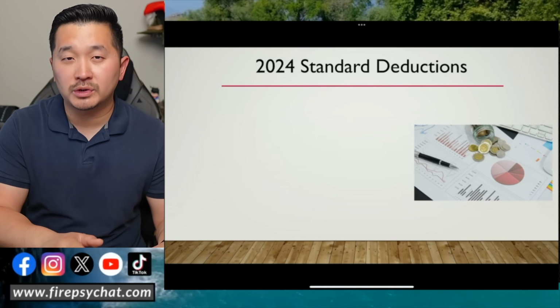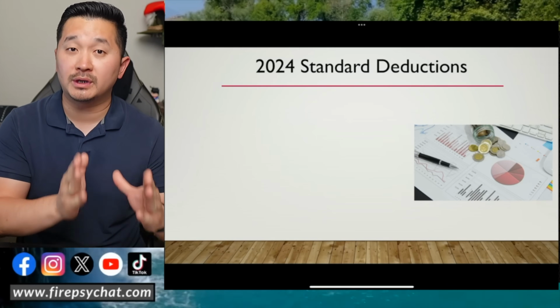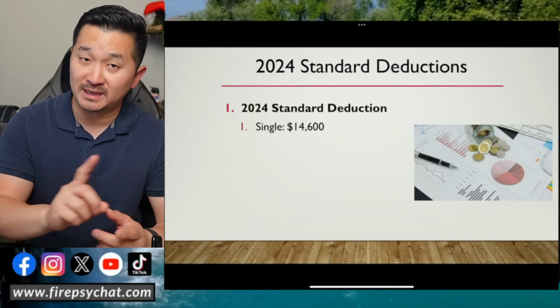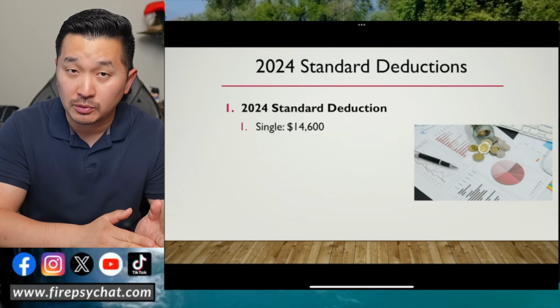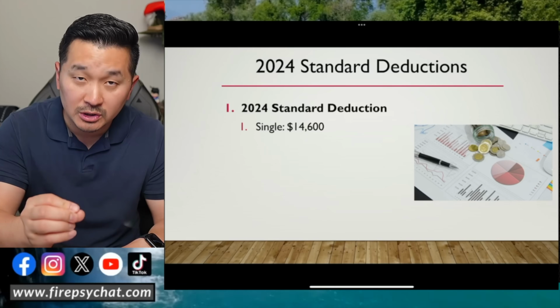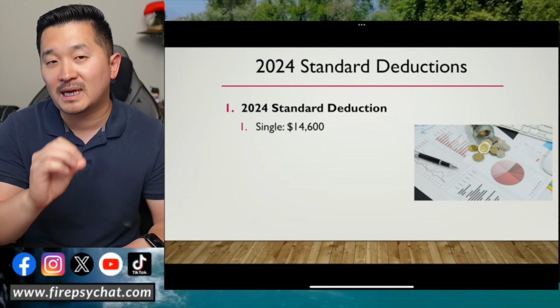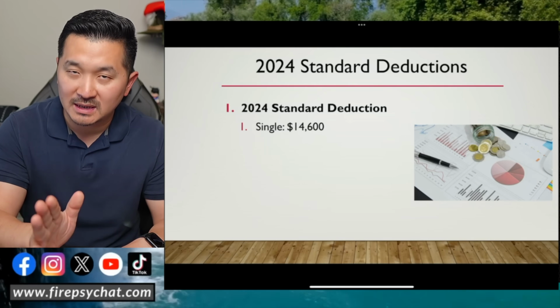And knowing your tax filing status will help you understand what your current standard deduction will be for the current tax year. For 2024, the standard deduction has increased by 5.4% from 2023. An increase in standard deduction means that you get taxed less every year due to inflation. Your $100,000 in taxable income from the previous year is going to be taxed 5.4% less than the year before. That makes sense so far, right?